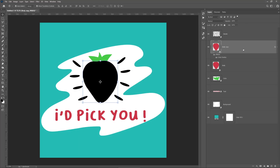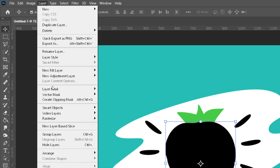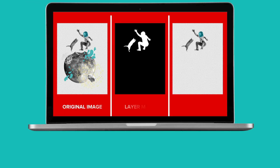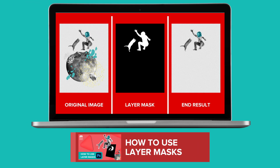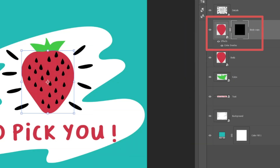With my copied layer now selected, I'll create a layer mask. To do this, I'll head over to Layer > Layer Mask and press Hide All. The way layer masks work is the area of the layer mask that has a solid white color will remain visible or opaque, while the area filled with black will be invisible. As you can see on the layer mask thumbnail, the area I've selected is filled with black and the duplicate is currently invisible.